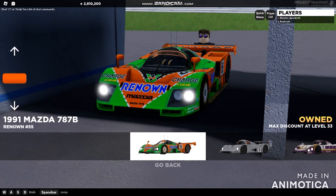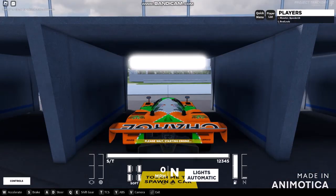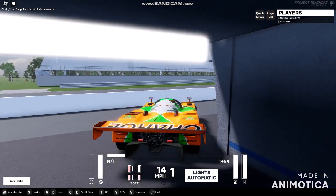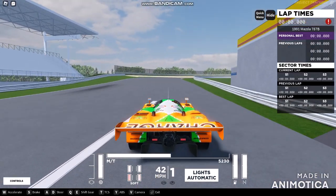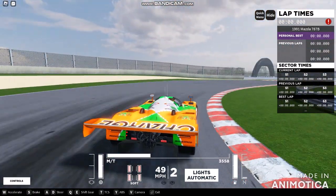Since I won't be able to make this glitch, the last thing I need to do is take on the Mazda 787B. It is the most powerful rotary engine in the world, and because of how it's going to be dominating so much, it's time to make for quick lap times. But all Group C cars have no match to this one.